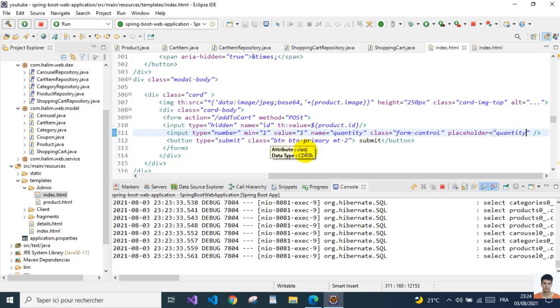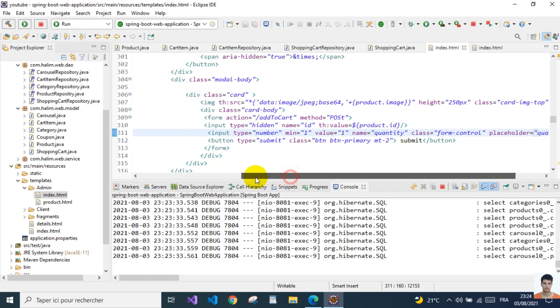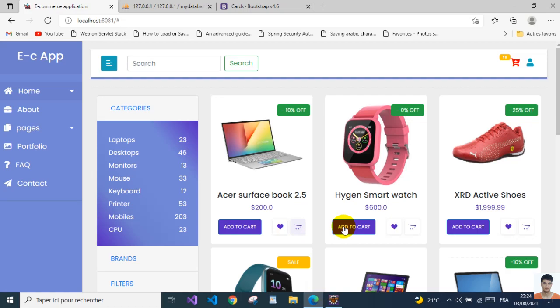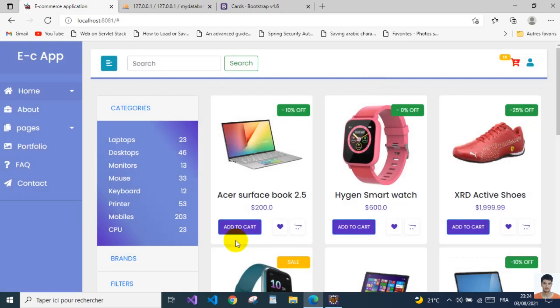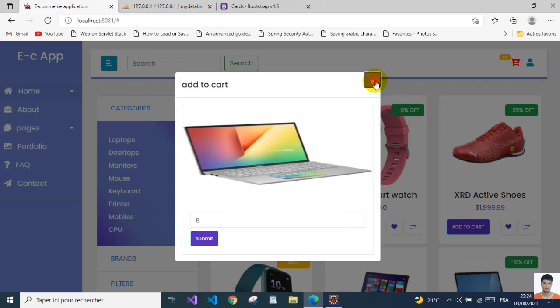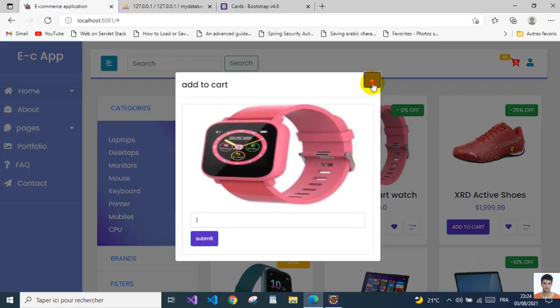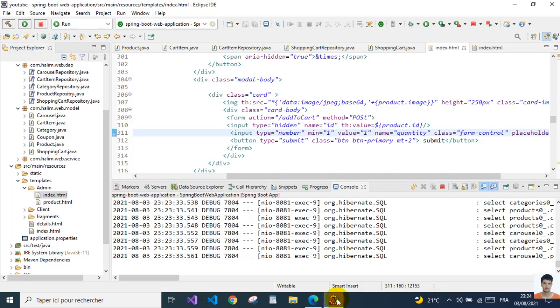So we can add the max here, but let's keep it like that, no problem. And that's it. So it looks good. And now, since we added this, we need to add this action.